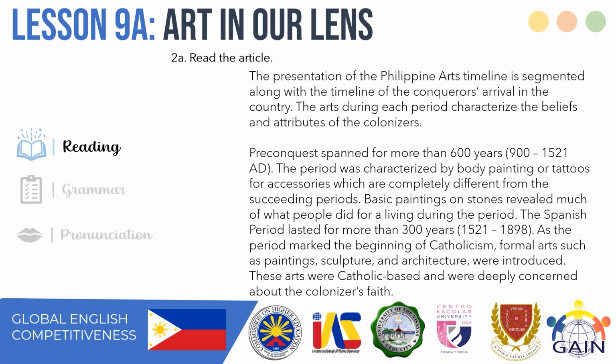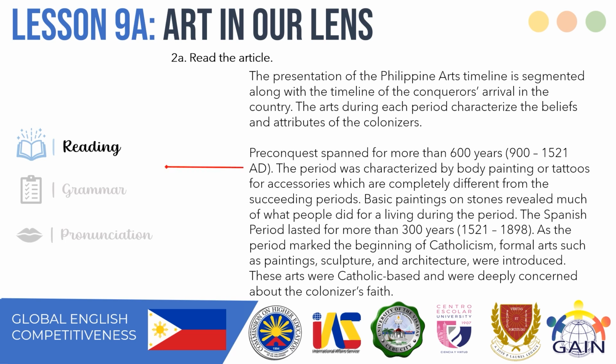Pre-conquest spanned for more than 600 years. The period was characterized by body painting or tattoos for accessories, which are completely different from the succeeding periods. Basic paintings on stones revealed much of what people did for a living during the period. The Spanish period lasted for more than 300 years.